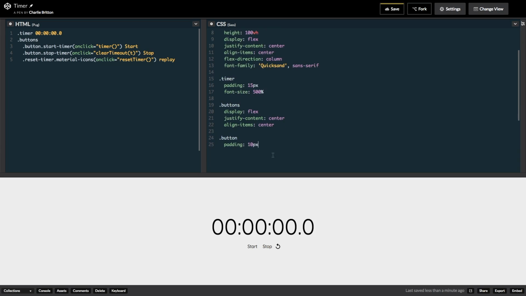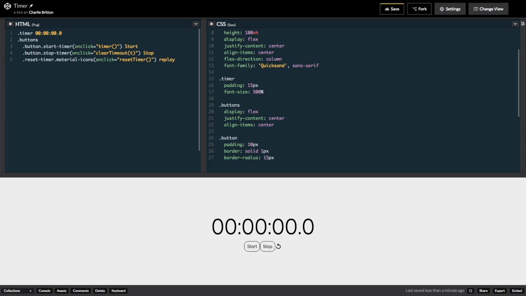But with each button now, we can give it a border. And we'll set that to solid border, 1 pixel and black. And then we can give them a border radius of 5 pixels maybe, or maybe 10, 15 maybe.